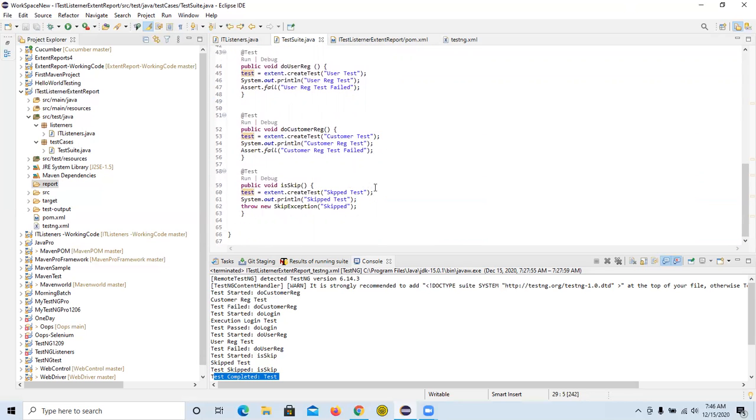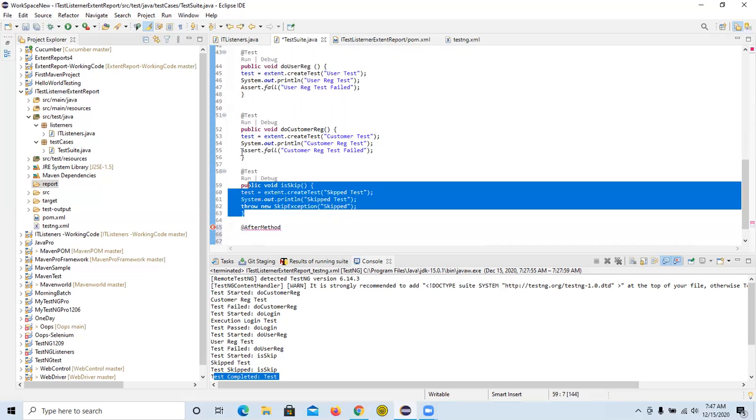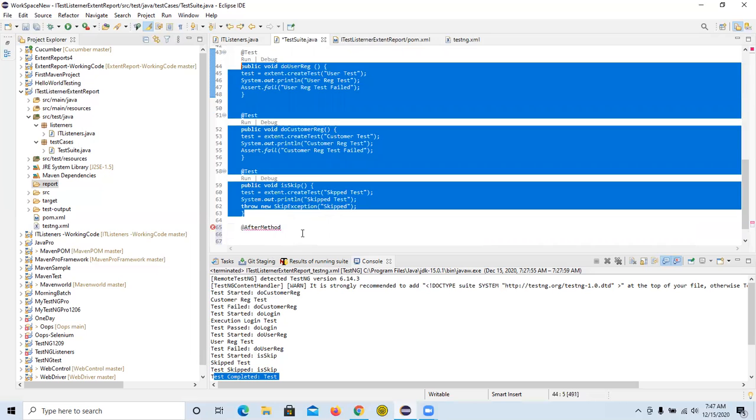But I have to tell my script what it will do, how it will work. So after test, there are two more methods I'll be creating here. One will run after all my tests are done. Once everything is done, all my tests which are here, what do I have to do?